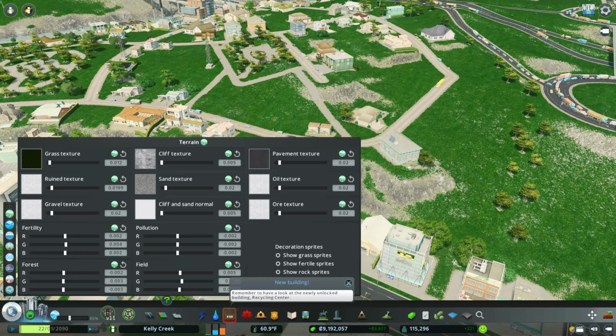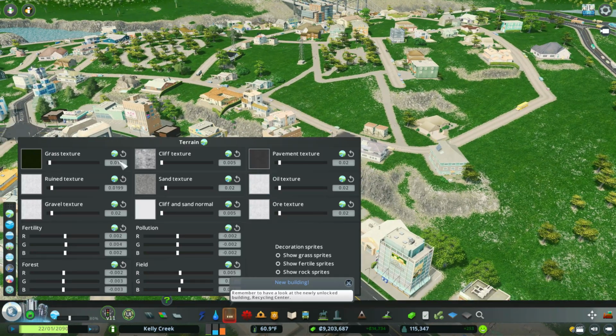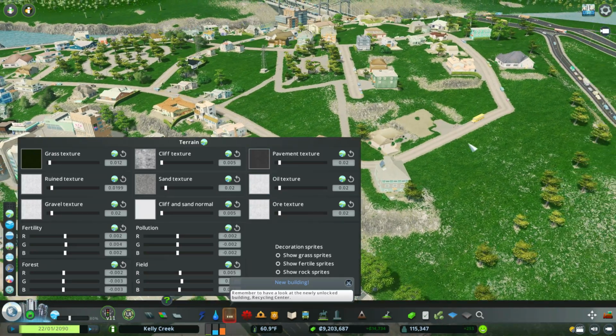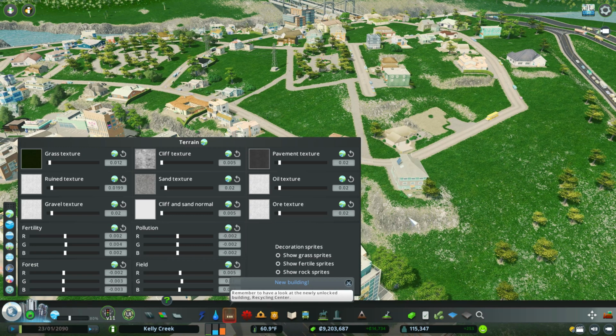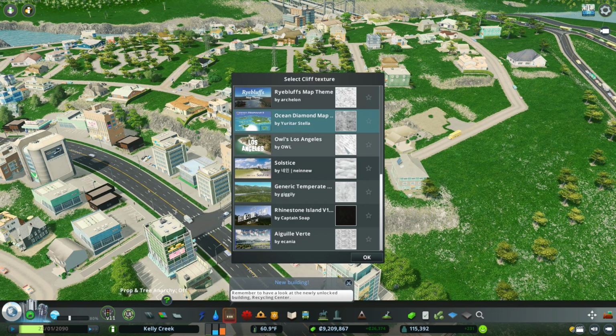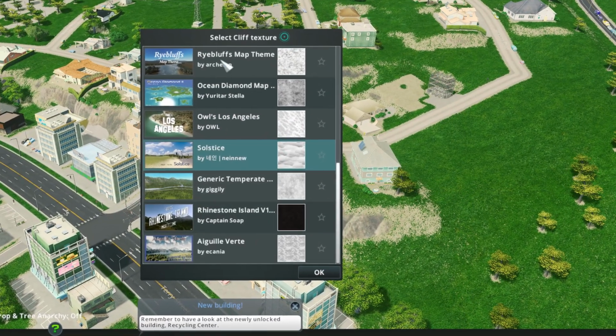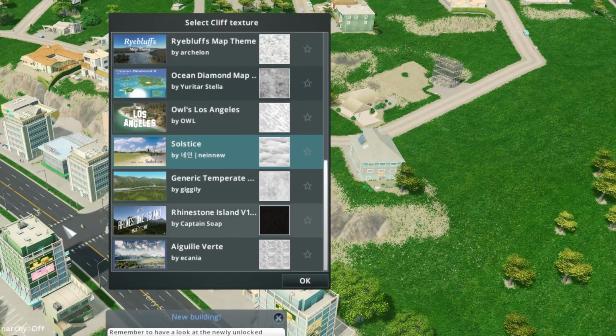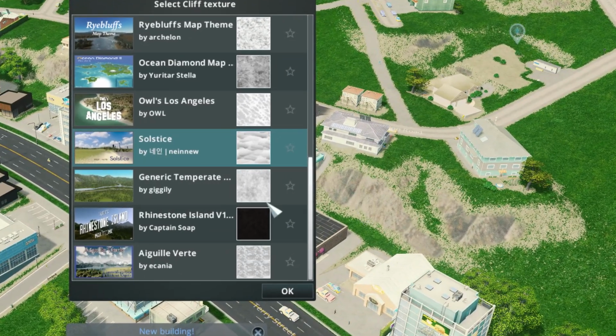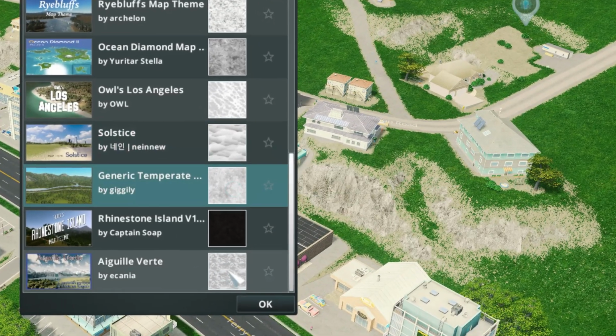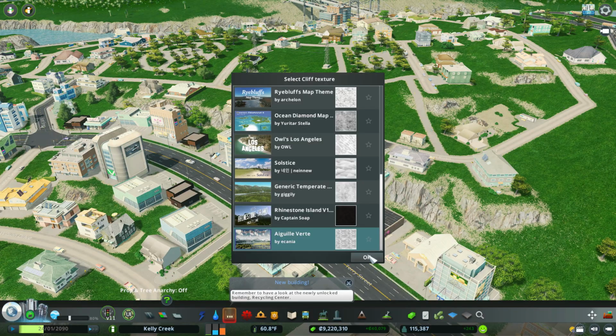So first and foremost, I cannot move this little window. So, just bear with me, but you see the cliff to the right, you can see that what we could do is we can change different color textures to it. So look, you can see that it's turning different colors and different shades, and the overall look of it is just very different from what it originally started with. So it's pretty cool how that all works out.